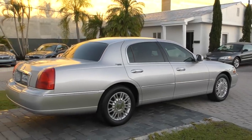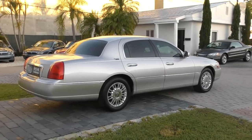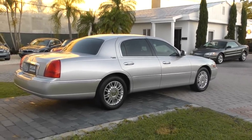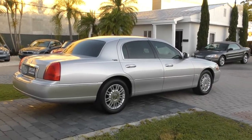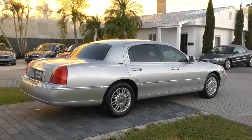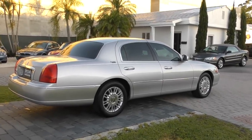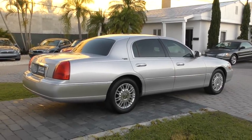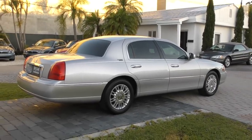Lincoln was maybe a little bit embarrassed by the town car. It still sold pretty well, although it had a declining customer base as people got older and died. The problem was you'd see these things running around with glitzy, pearly paint and gold wheels and carriage roofs and Continental spares. Every retired New Jersey firefighter would grab one of these things and retire to Florida. And, of course, if you looked like Pauly from The Sopranos, you just couldn't wait to make it all bedazzled.